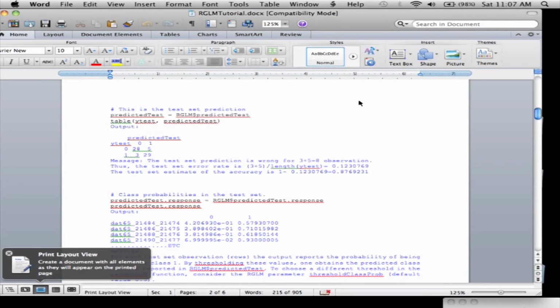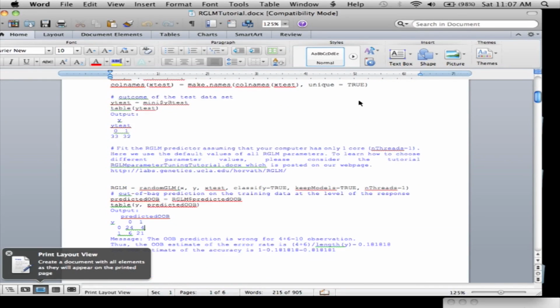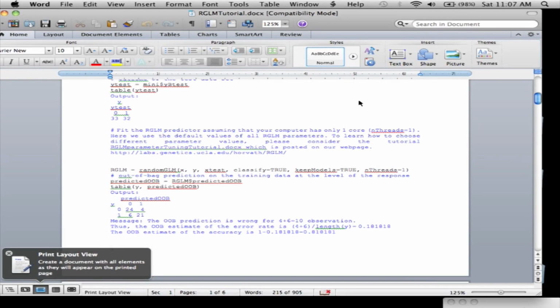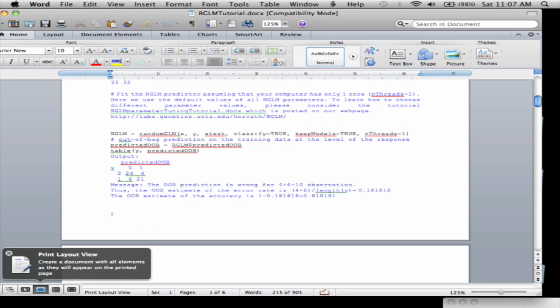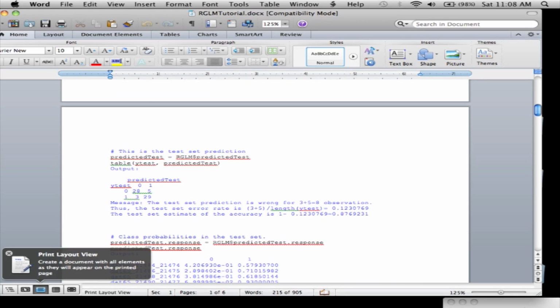When I ran this RGLM command, random GLM, I saved the output of that function into an object, which I call RGLM. That's an R object, and it has several components. You get the components using the $ sign. Remember, it's a list component.